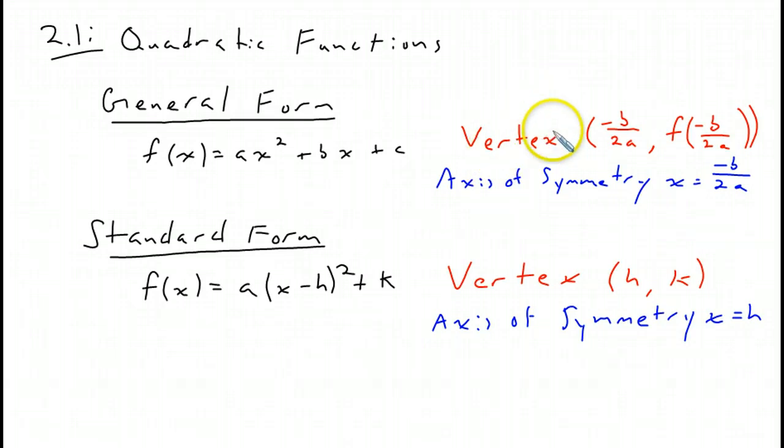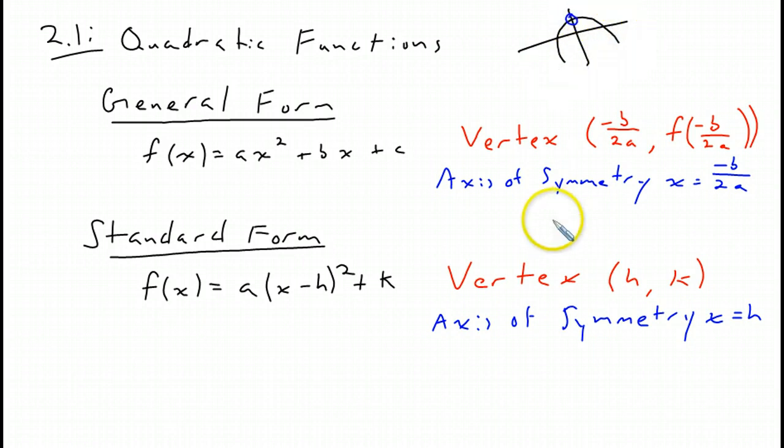In order to find the vertex, don't forget the vertex of a parabola is just where it changes directions. So if I have a parabola, say like that, then the vertex is just going to be where it changes directions. Well, going up, up, up, and then once it hits this point about right here, it changes directions and it's going down. The axis of symmetry is just the imaginary line over which it reflects. So in this case, it's the exact same as the vertex, and it's actually always going to be the exact same as the vertex because the vertex is where it changes directions, or where it kind of just repeats itself over again but in the other direction, where it is symmetrical to itself.